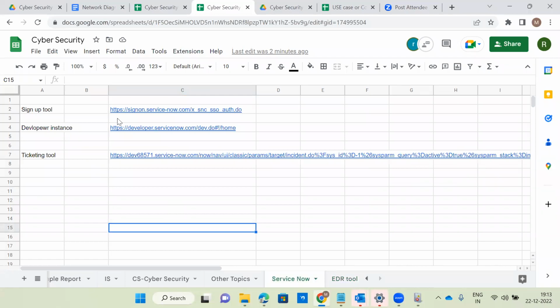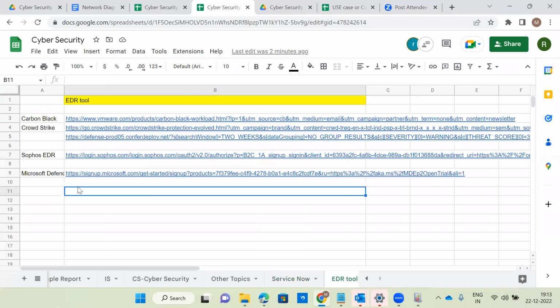What about non-working people? Obviously they don't have any company email ID, and if you don't provide the company email ID, it will not accept it. So in that scenario, whichever tools accept your personal email ID, you can go and practice on those tools. I provided a couple of URL links as well.